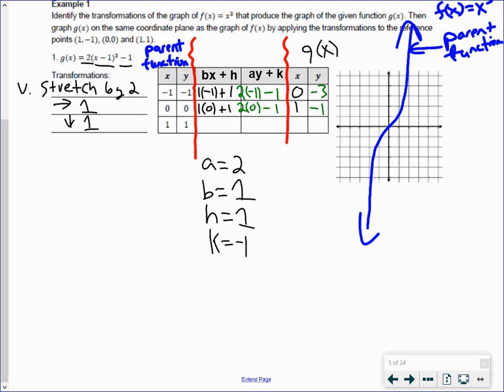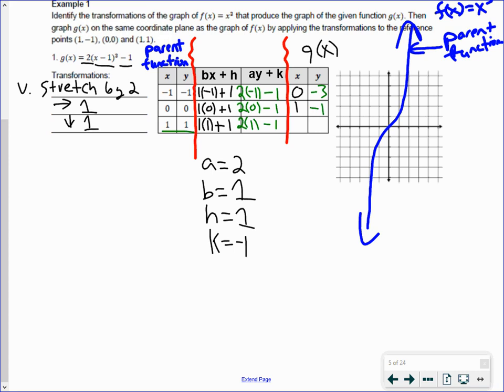Now we have one last reference point to change. That's 1, 1. Our b value is 1. The x value of the reference point we're changing is that 1. So we're multiplying it by 1. And we're going to add our h value, which we defined as 1. Next, we're going to do the same thing with the y value of the reference point of the parent function we're transforming. Our a is still 2. The y value we're transforming now is 1, because we're using this point right here, 1, 1. And we're adding k or subtracting 1. Adding -1 is the same thing as just subtracting 1.